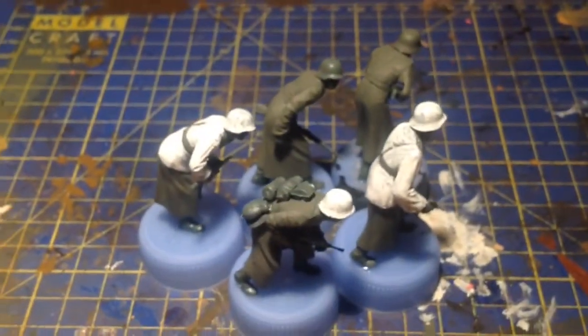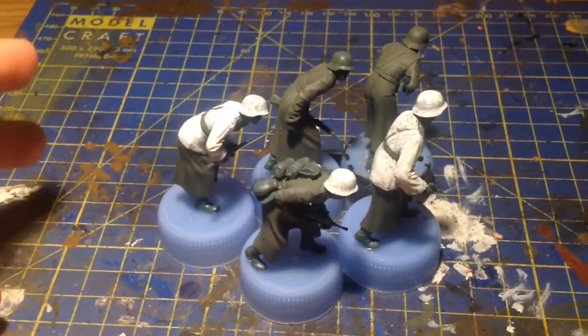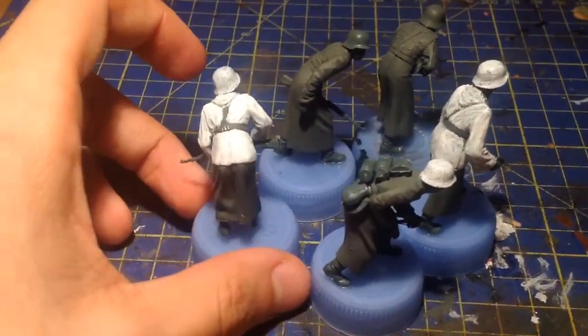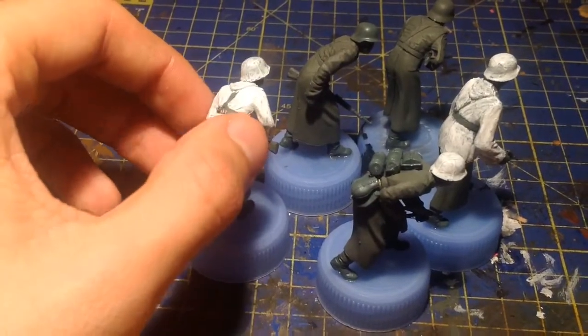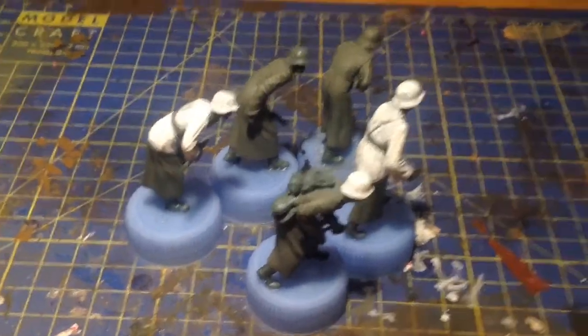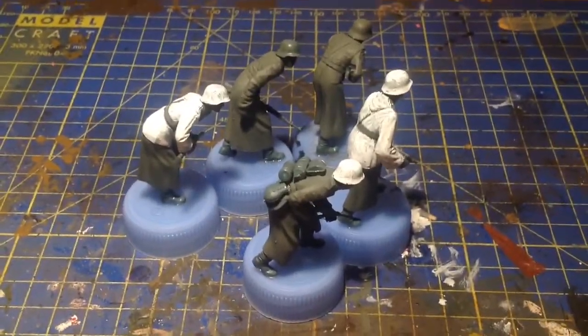So yeah, now I'm going to move on to painting the webbing, well not the webbing, the belts and the straps and the boots, and then we can put the webbing on. So yeah, I'll do that now.